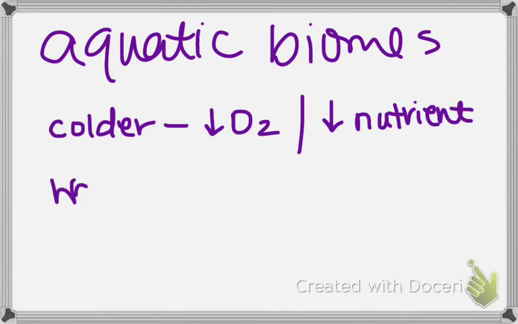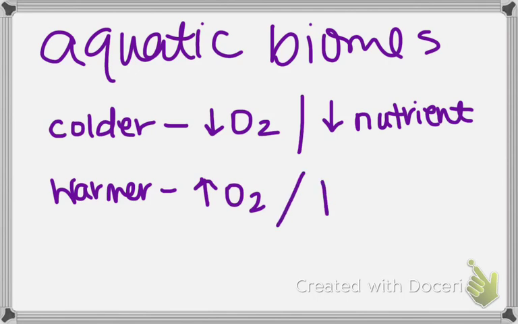As opposed to warmer water. If you're warm water, you are the opposite of colder water. Think about that eutrophic lake, or those midstreams, those estuaries. Think about Gunnersville Lake. Is Gunnersville Lake clear, or is it kind of murky? It's kind of murky. What did we say that murkiness meant? Is that a bad thing or a good thing? It's a good thing. What does that murkiness represent? It has a lot of what in it? Nutrients. That also means it's got a good bit of oxygen in it.